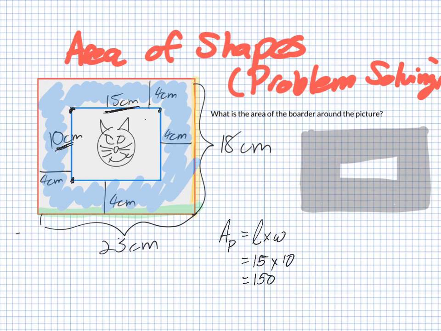150. Great. Now, when they talk about area, do they tell you to do this? Centimeters squared? Good. Okay, so it's a square. We have 150 centimeters squared. The next thing we're going to do is area of, and I'm going to put a B, of the border. Well, the formula for area is the exact same. It's still length times width. So the length of the border is a little higher. Goes from the top to the bottom. Do you remember what the value of it is?